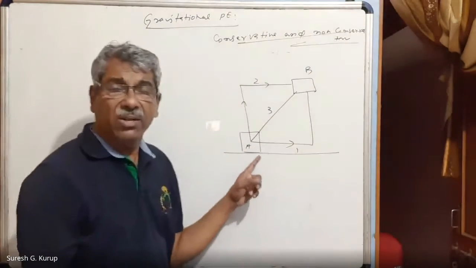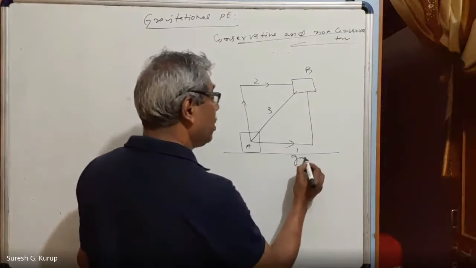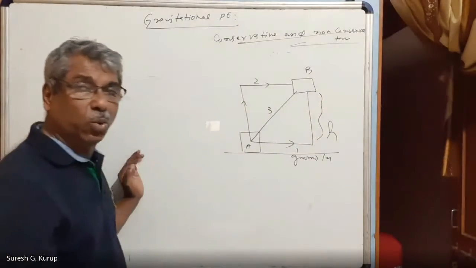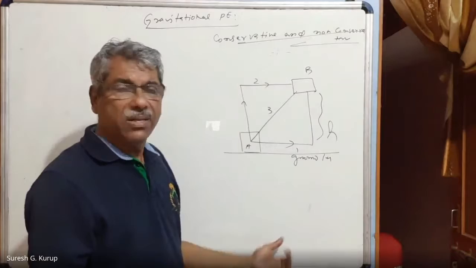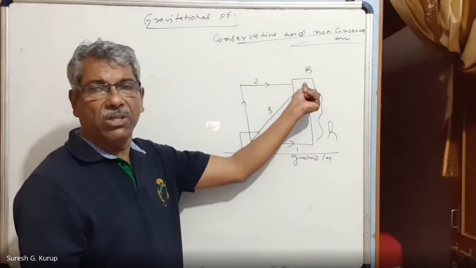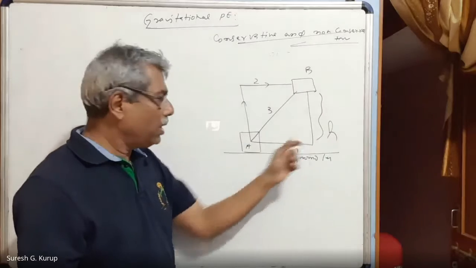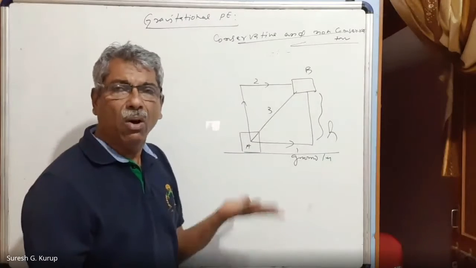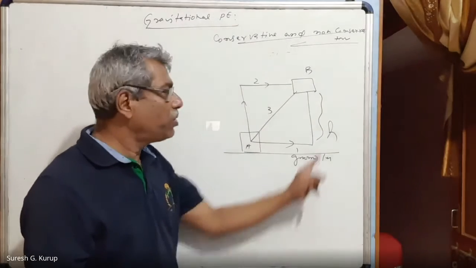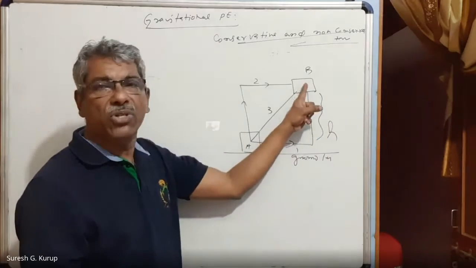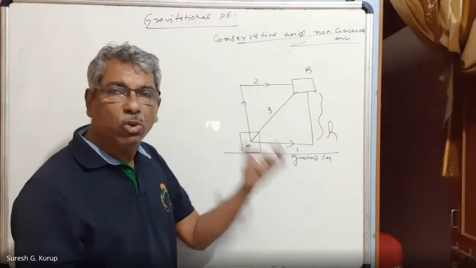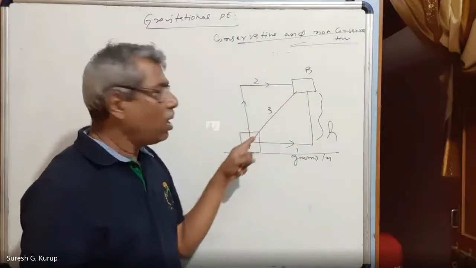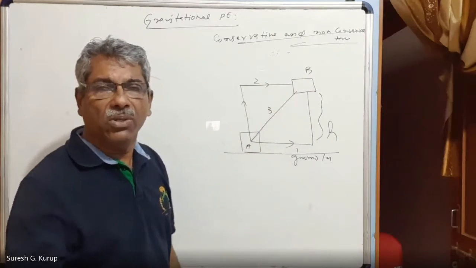Right? This is the ground level, and the body is lifted from the ground level to height h through many paths. The body is lifted to this height h above the surface of the earth, and that can be done using this path, or using this path. In all these cases, the height attained by the body is equal to h only. Therefore, at this position above the surface of the earth, the energy stored in the body is equal to only mgh. Whether it is through this path or this path, the energy possessed is always the same.